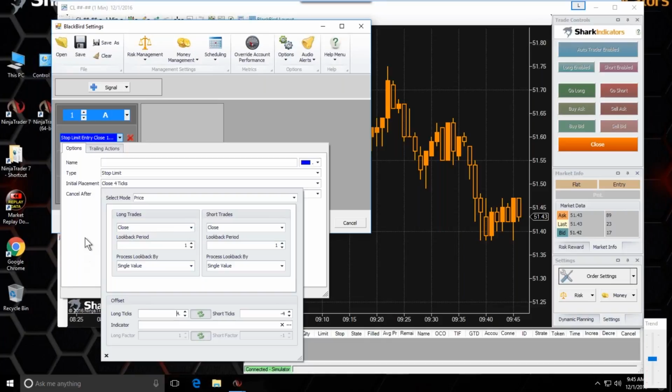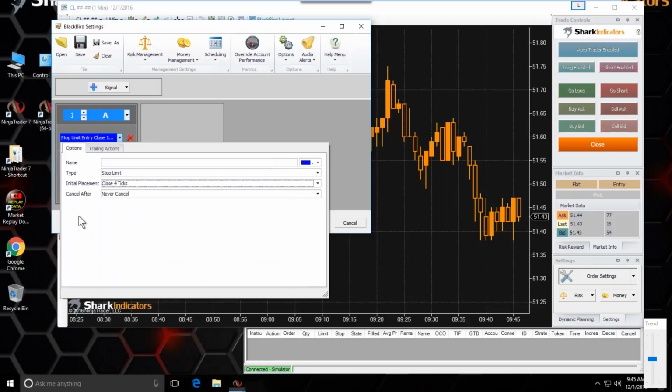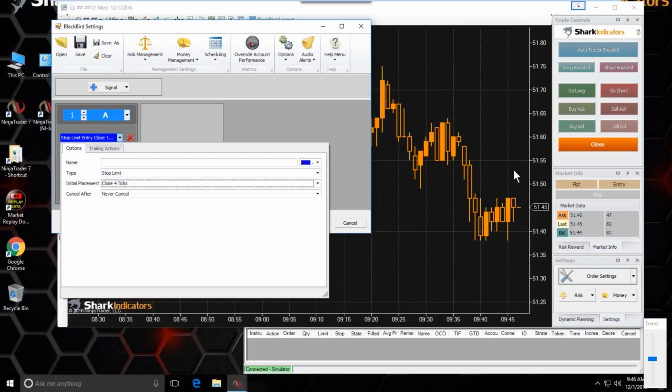So there's a good chance that this order might just get executed immediately if you're trading this discretionarily. If we wait for the bar to close and then submit this order, then of course there won't be a problem. But if we manually submit this order while a bar is halfway building, there's a good chance that the order might just get filled automatically because price might have moved up 4 ticks or so.